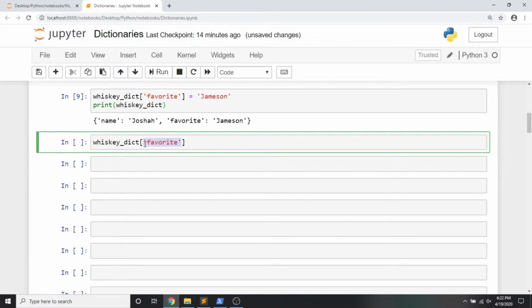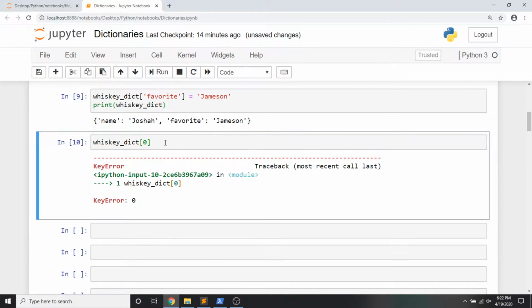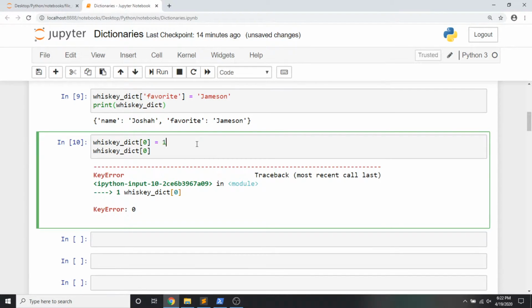If we use that bracket notation with an integer like we would to reference the index in a list, we're going to get an error. To illustrate what you might see, if I try to reference the 0 position of a dictionary, I'm going to get a key error. That is unless we actually have a key value pair in which the key is named 0.